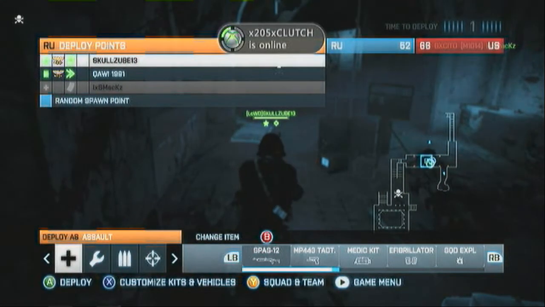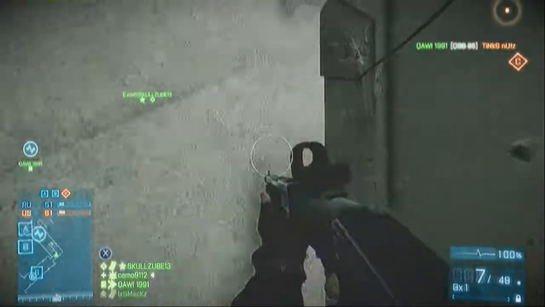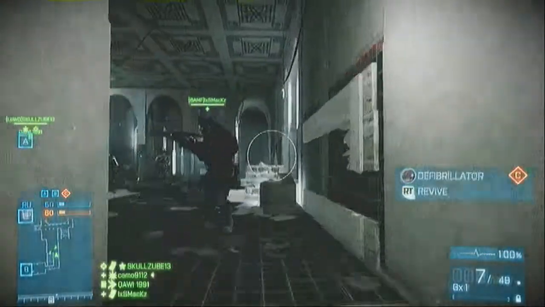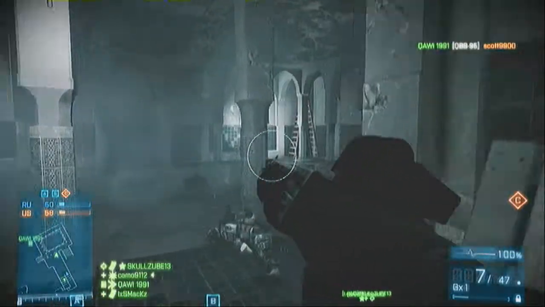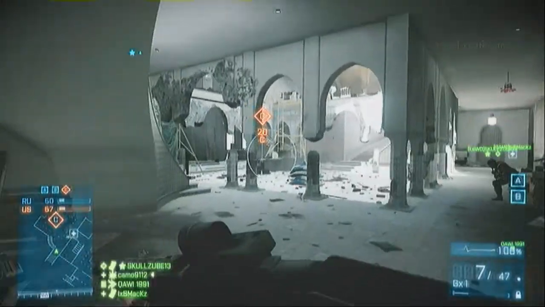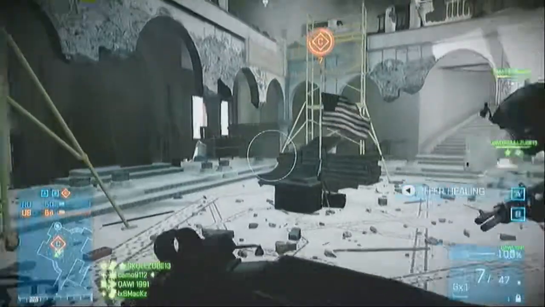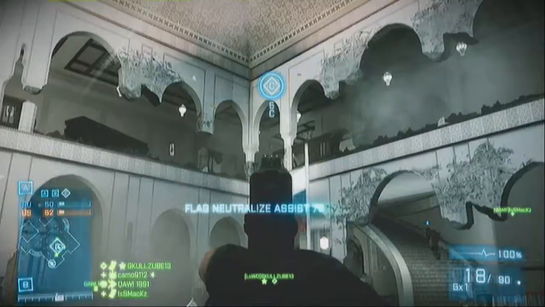The secondaries, nothing special. The SMAW, the AA, and the RPG. The handguns, you have the KAP-40, the TAC-45, the Raging Judge, which is like the Raging Bull, and the B-23R, which I assume to be similar to the M93 Rafika from Modern Warfare 2. You also have the 5.7, which is basic semi-automatic.